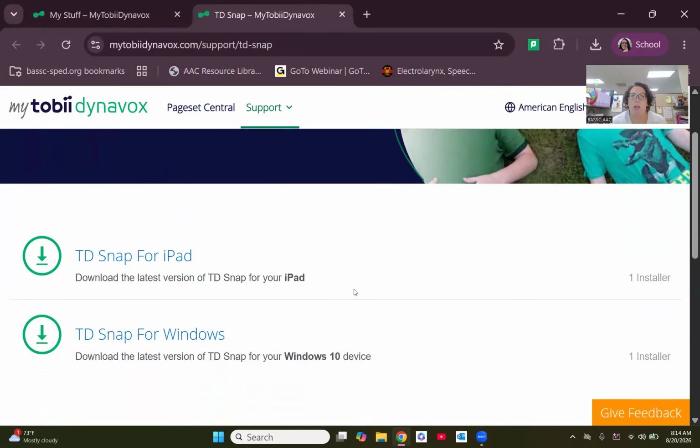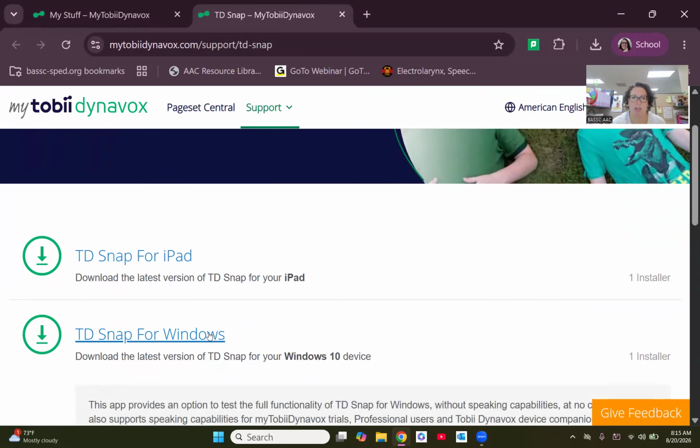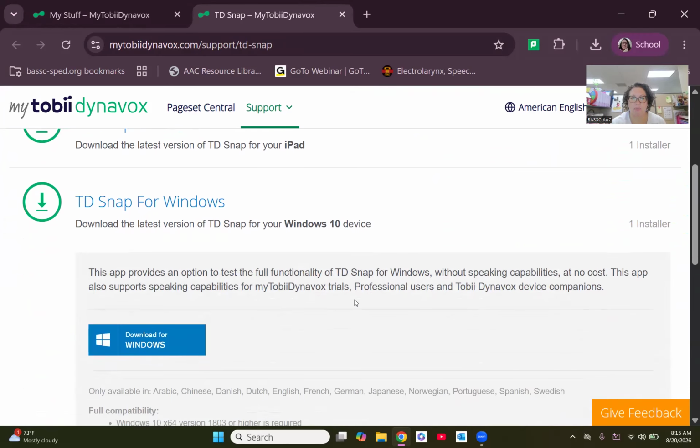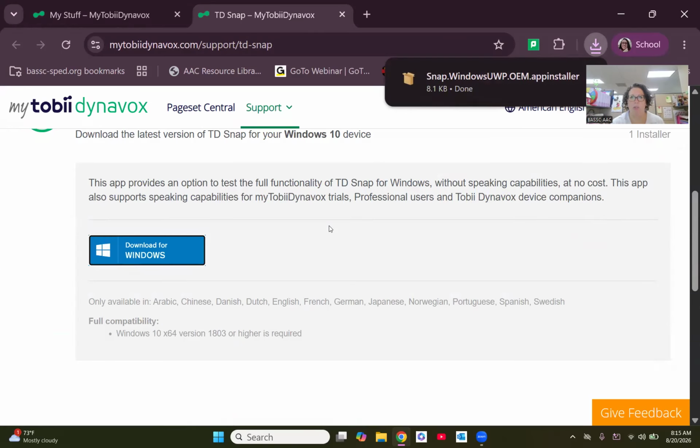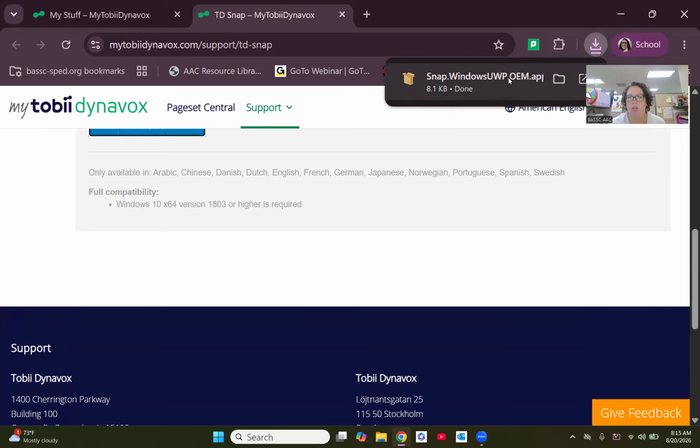Then you'll see you have an option to download it for your iPad or for Windows. If you have a Mac computer, I believe you can download this on there, but for sure, if you have Windows, you can download it by just clicking here. Then we'll scroll up a little bit and click the blue Windows part to download. It looks like it is done, which was really quick.